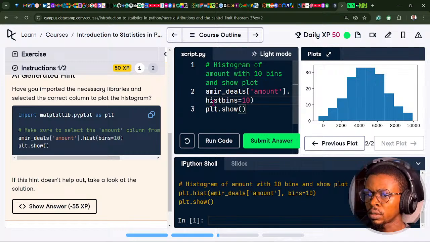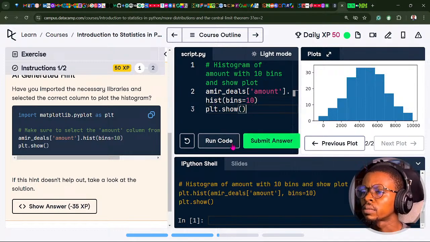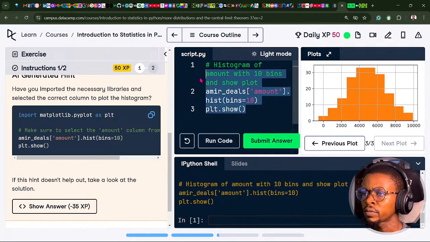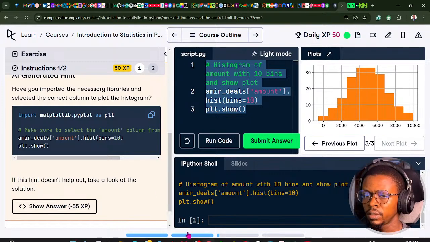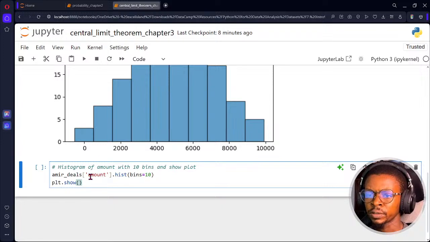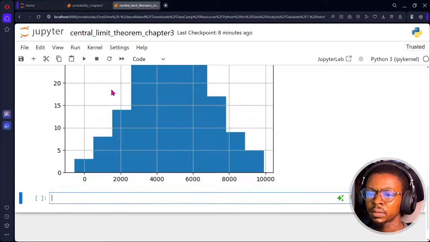Dot hist, then it bins. Let's run the code. Oh, okay. I just love to run this line of code again, to see if it is going to show me the same result or different results. So this one is going to be sales amount dot hist, then the bin size is 10.